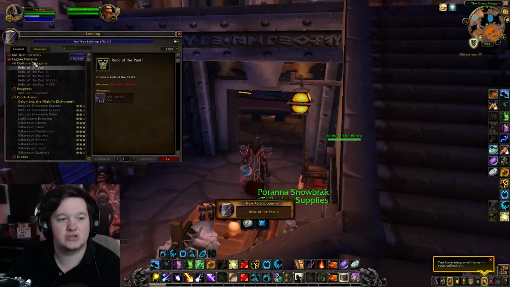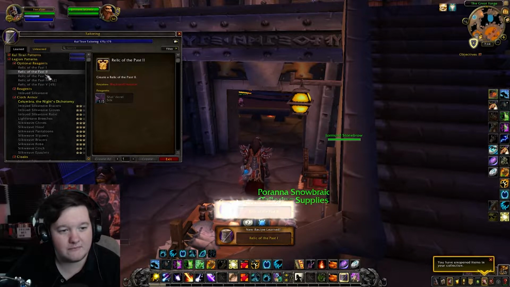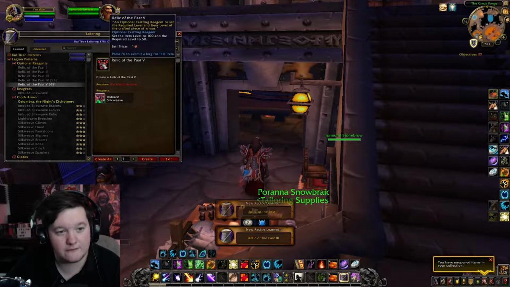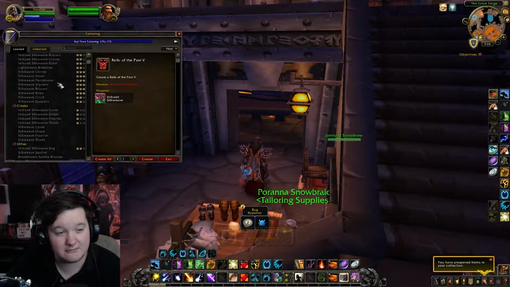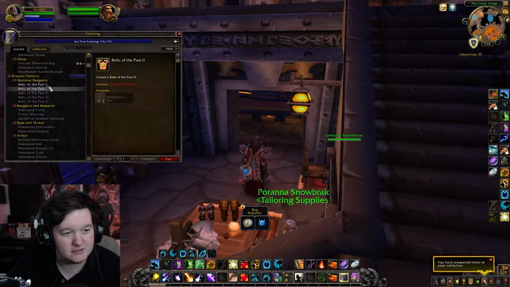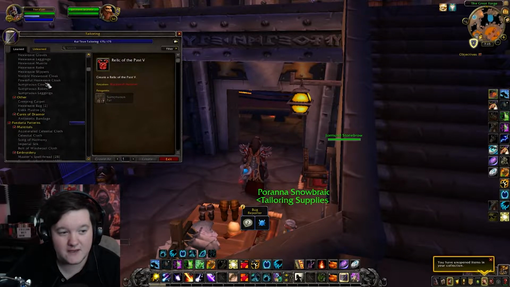So this is the Legion pattern. For Legion, you need Shaldori silk, based on the different levels. Oh, so you need imbued silk weave for level 5. So that means you have to go to Suramar and learn all that. For the Draenor pattern, you need sumptuous fur. You need a bit more sumptuous fur for the level 5 version.